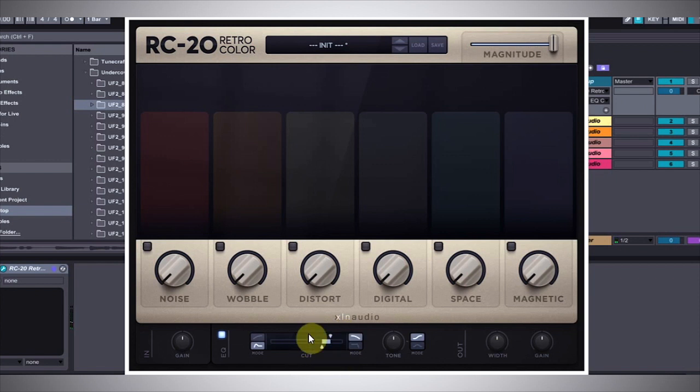So okay, let's just say we want that to be the final frequency range to be allowed to pass through the filter. That's great. Now let's start adding some effects. I'm going to add the noise generator, and I'm going to turn the noise up as high as I want it to go in the end.